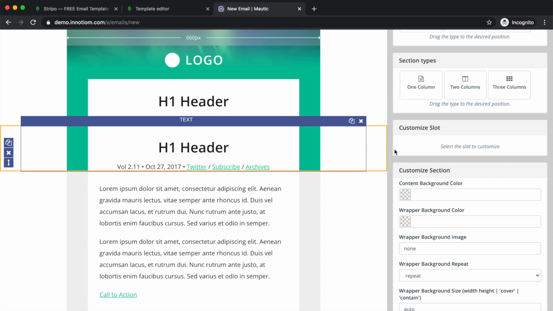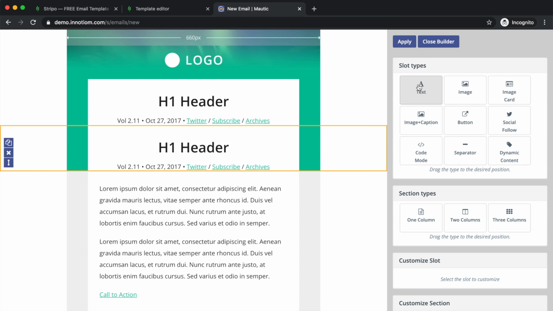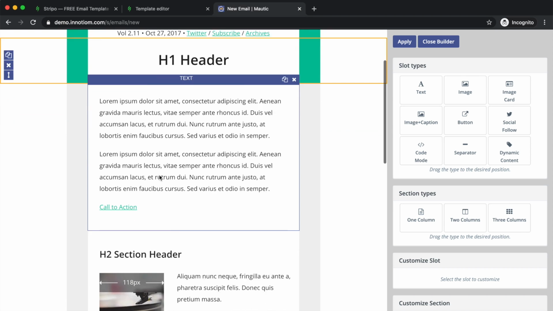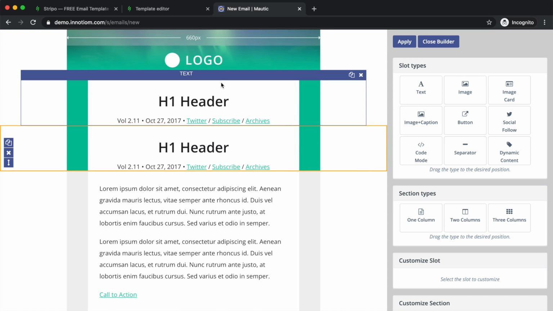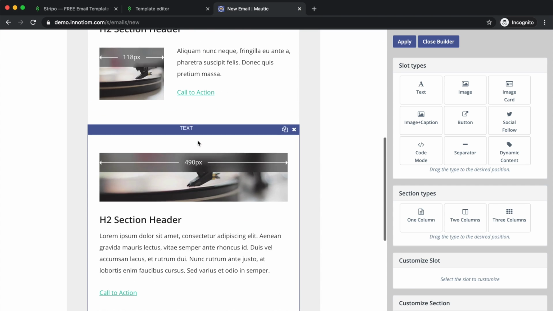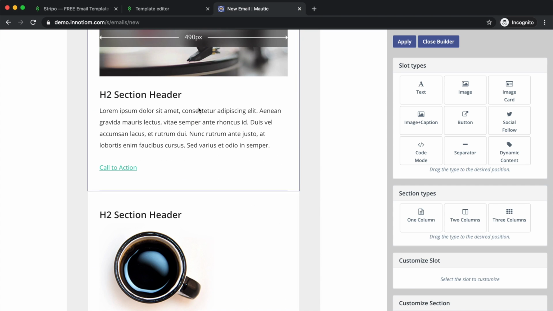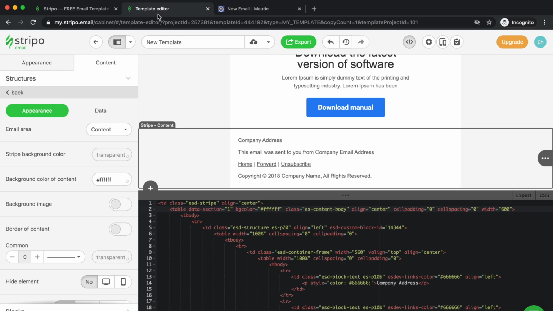Our slots are really these different slot types, but luckily we don't really need to use all of these different slots. As you can see in this email, and this is a theme built by Mautic themselves, this slot type text can really be used for pretty much all of your content. So that's exactly what we're going to do in our email.